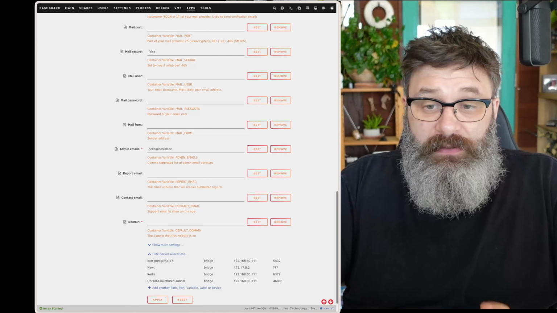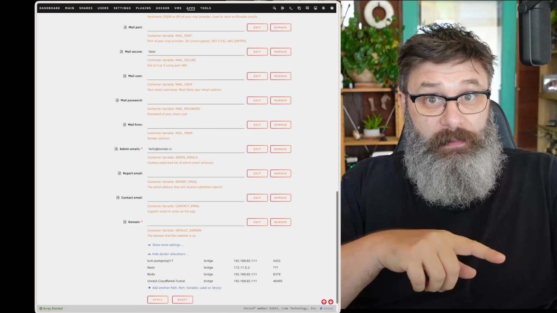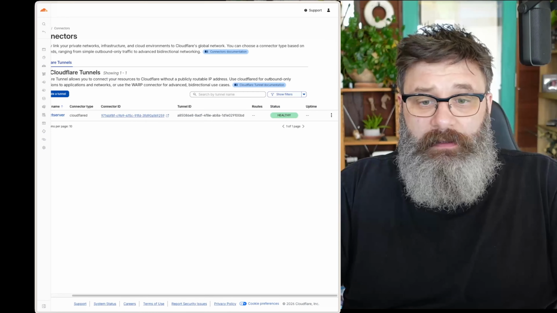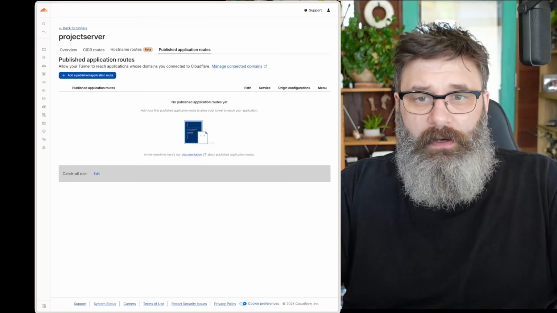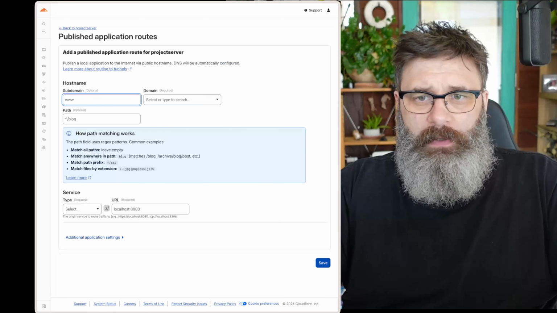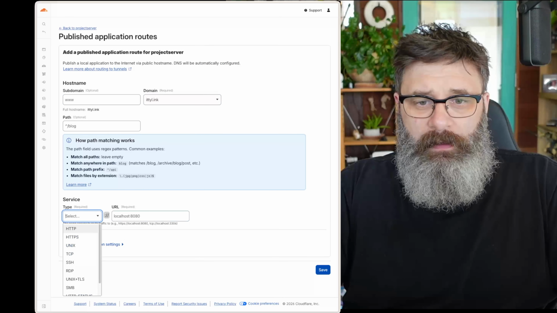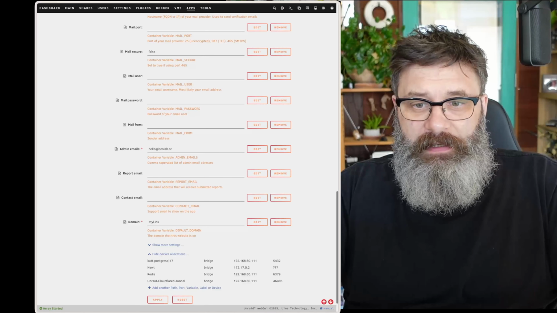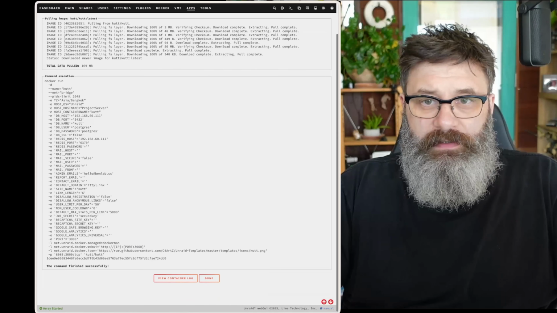But I'll do hello@benlab.cc. And then domain. This is the domain that we are going to set with the tunnel that we set up. So I'm going to grab the domain name that I'm using. I'm going to go into Cloudflare, project server, edit. I want a published application. I'm just going to select the URL I want, HTTP. So the domain I'm going to use is the Italy link. This is the one we set up. Hit apply.